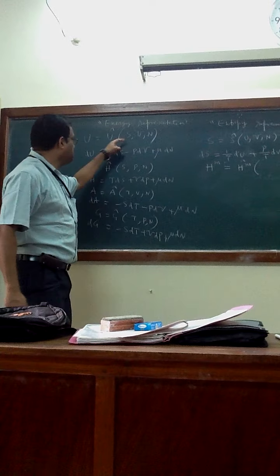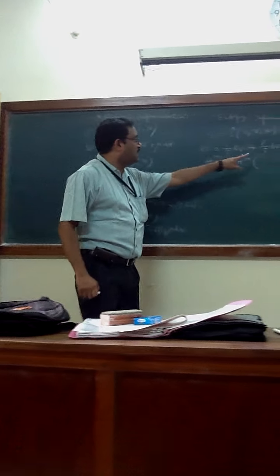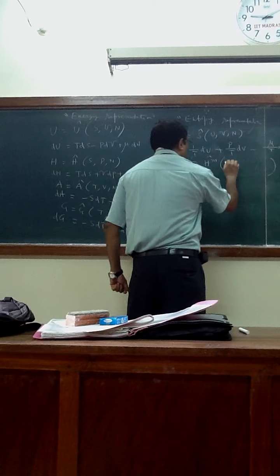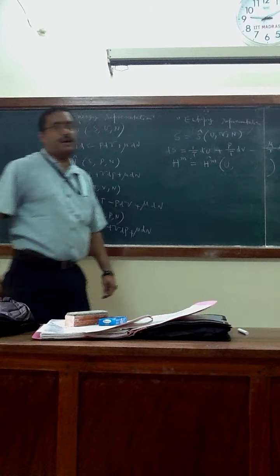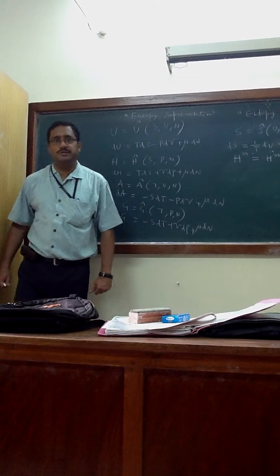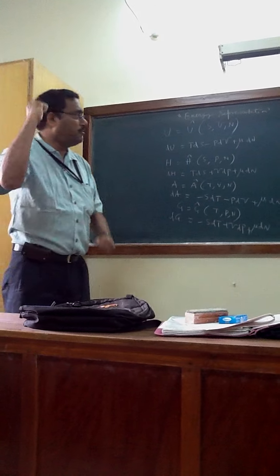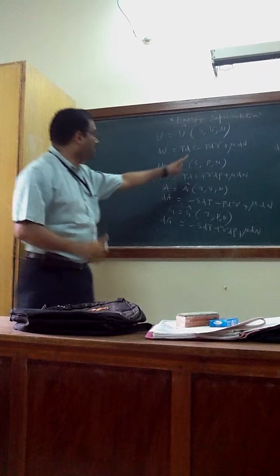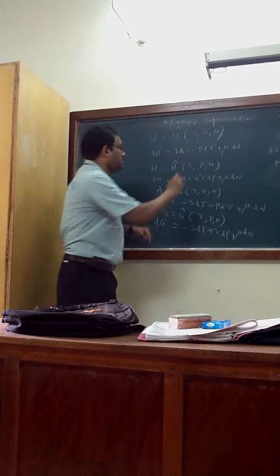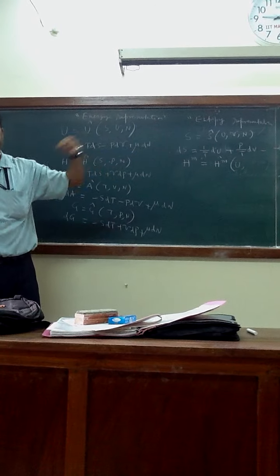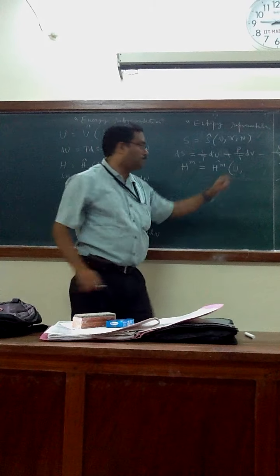I was replacing V by P. Here this V should be replaced by, so your U is there. V should be replaced by, let's see whether you understood. Here V was replaced by minus P, right? Here V should be replaced by, what's the slope? Corresponding slope of this? P by T, yes sir.